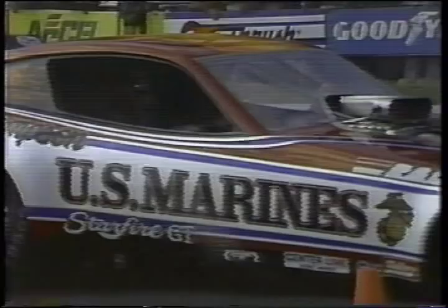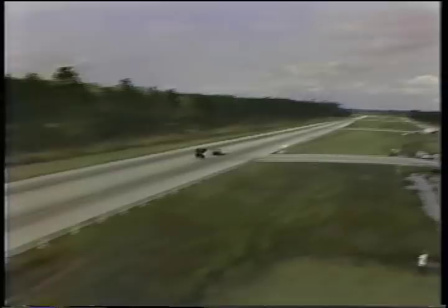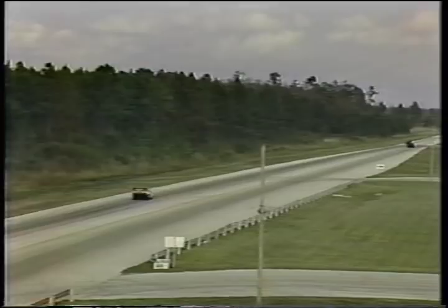In a battle of the services, the U.S. Army Plymouth Arrow of Don Prudhomme from Granada Hills. His competitor, Bob Pickett, driving Mickey Thompson's car — the U.S. Marine entry, a replica of a '77 Starfire. Mickey Thompson, another of the famed names of drag racing. Defending champion Don Prudhomme has an easy go of it. His time: a 6.34 second, 228 mile-an-hour charge, as Bob Pickett coasts through at only 69 miles an hour, going up in smoke. In slow motion, you can see the fine driving job by Pickett — Prudhomme pulling away quickly to the lead, Pickett's car smoking the tires, starting to go sideways. He corrects it, and Prudhomme heads to the win.